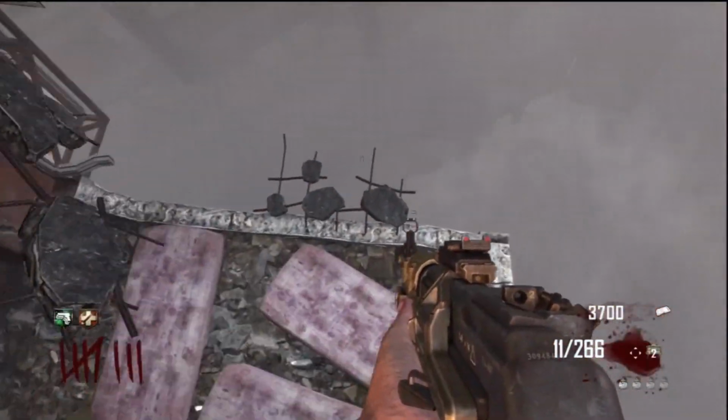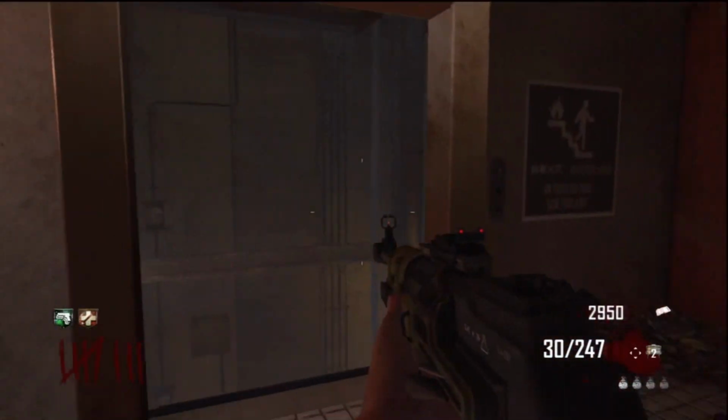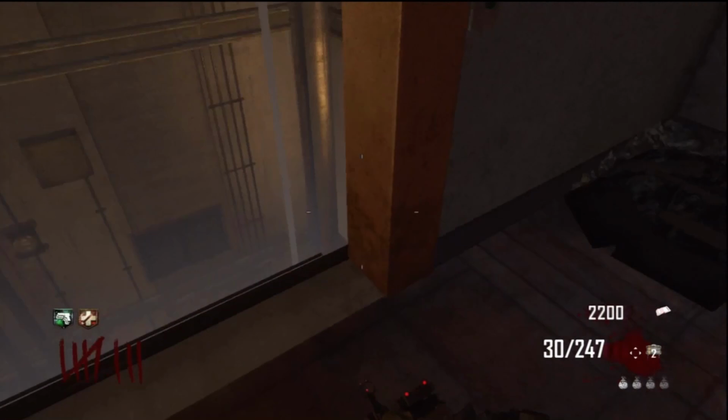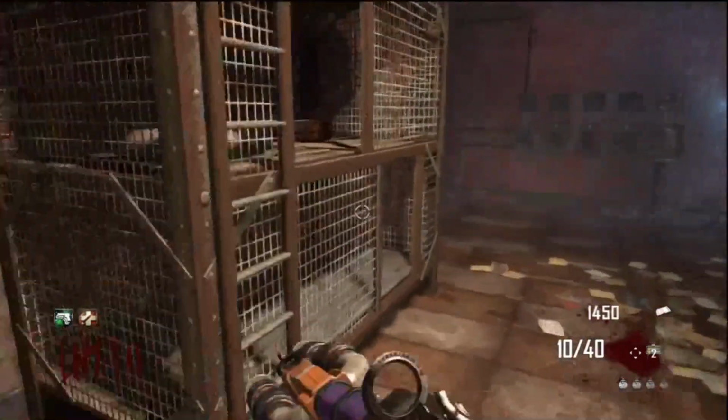To get out of this area, you just have to fall right down here. Do not fall off. Pull back on the control stick when you're falling. Open this door for 750. I believe we have to open this door for 750 as well. And if you have an elevator here, you can take it up, or we can go ahead and open this door for 750 as well.